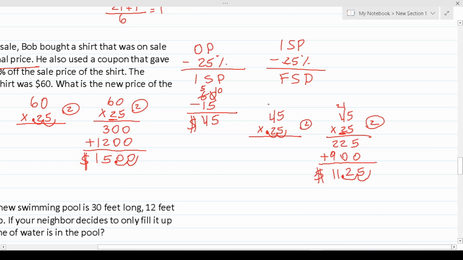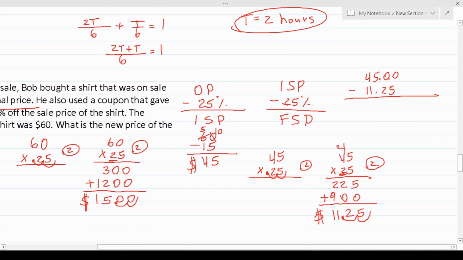And now we have to subtract that from our first sale price. So that's going to be 45 minus 11.25. Again, we can bring in a decimal and 2 zeros here if we think that's helpful. Many of you could probably do this in your head, but let's work it out off to the side. 0 minus 5 we can't do, so we're going to have to borrow. We can't borrow from this 0, so we're going to have to borrow from this 5. This is going to become 4. This is going to become 10. We're going to borrow one more time. This is going to become 9, and that's going to become 10.